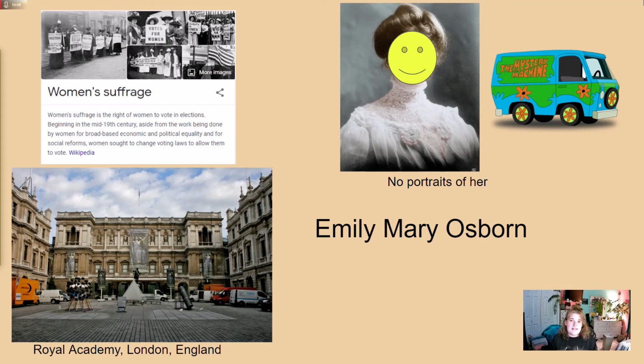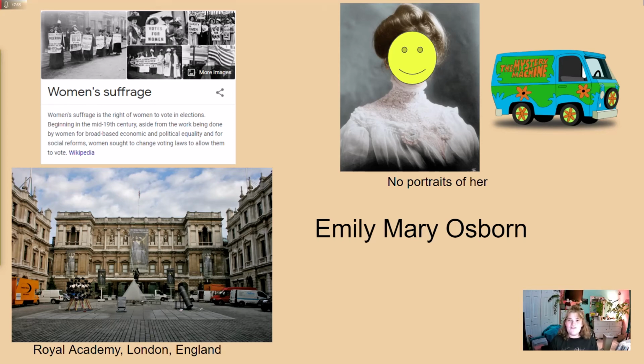Some more facts about her: she was never married and she never had children. She also doesn't have any portraits of her, which is why I took a portrait of a random Victorian woman and put a smiley face on it, because you gotta make your own way sometimes. She was also one of the most influential female artists in the push for women's rights. So women's suffrage around the mid-19th century, she was very influential in her artworks.